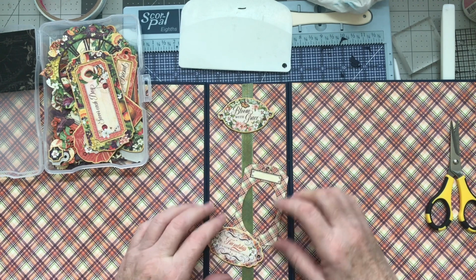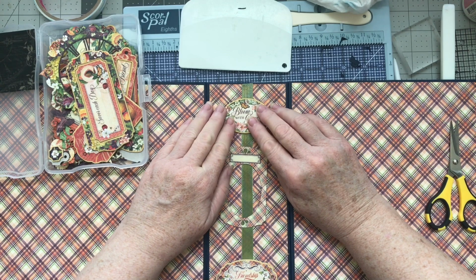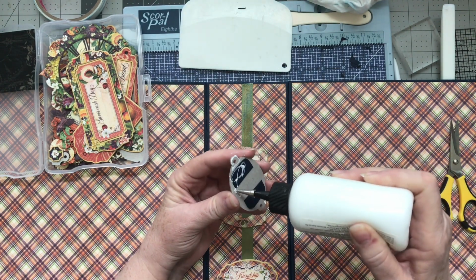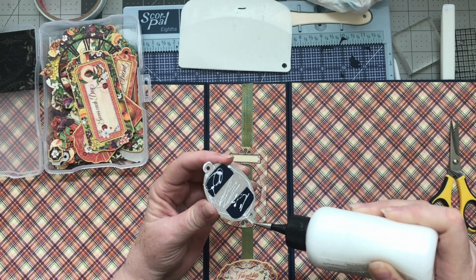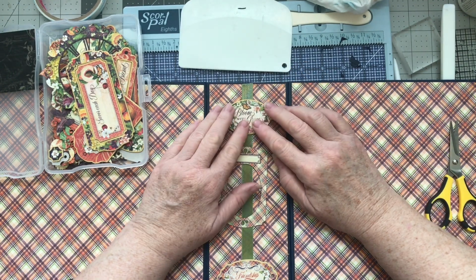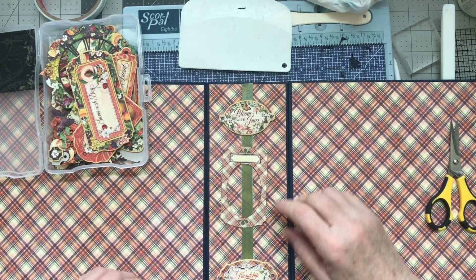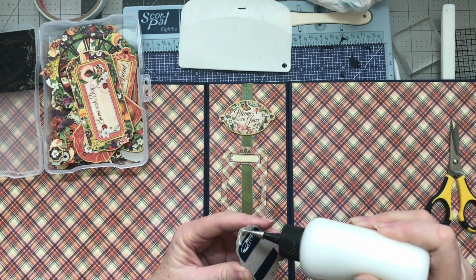Get rid of those, and if we then look at this, see this is much more flat and even as well. So I'm going to just eyeball this, and I'm going to put my art glitter glue along here so it attaches to the ribbon as well. And I'm going to measure this from the top down, kind of looking at about 1/2 inch, 3/4 inch. And see how nice and level that is now? That works out really well. And we'll get this other one down.